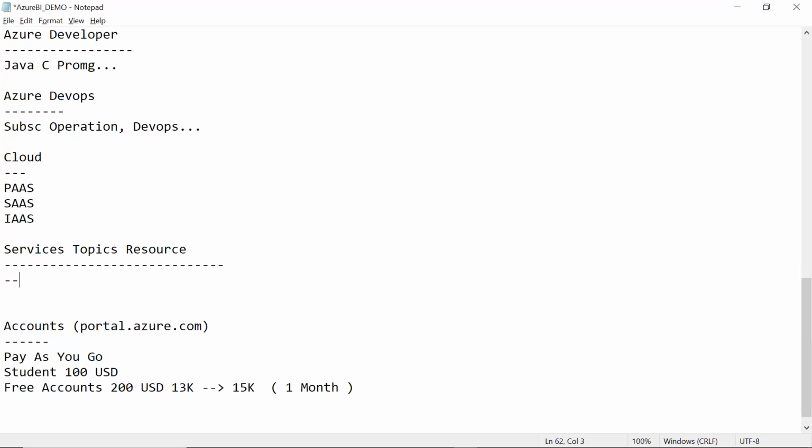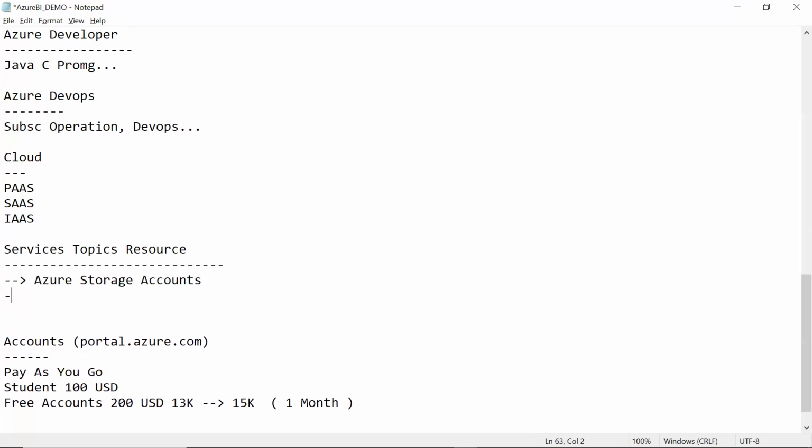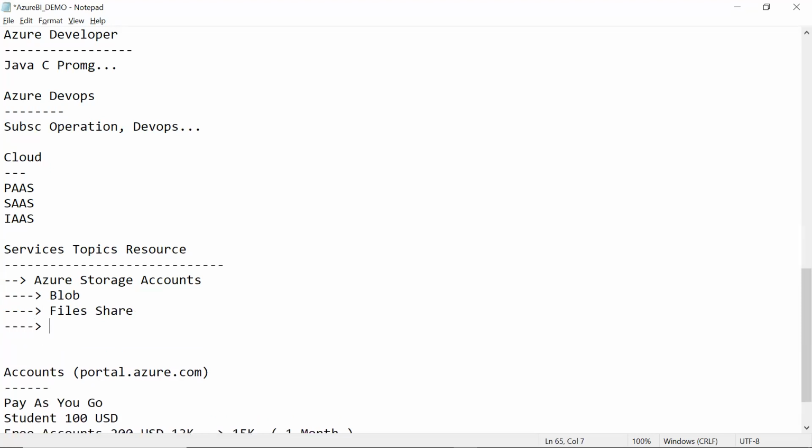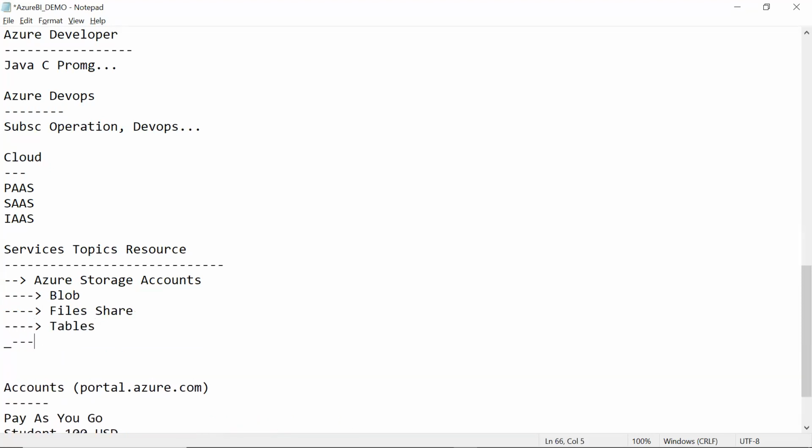Let's talk about what we are going to cover here. First is Azure storage account. Under that we have different types like blobs, file shares, tables, queues.